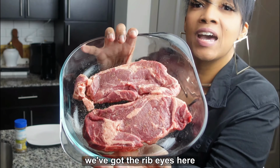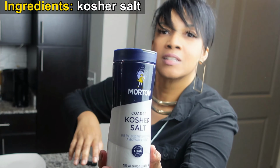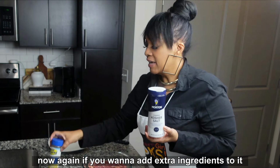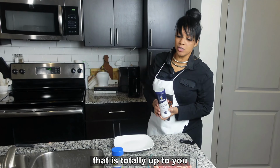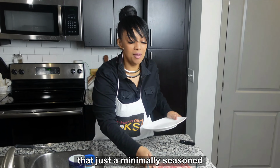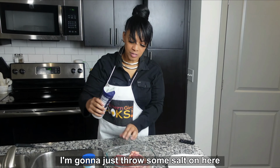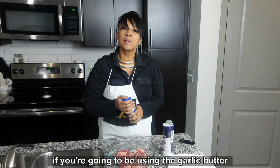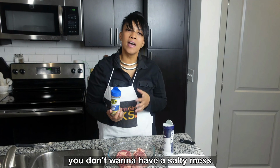Okay, guys, so we've got the ribeyes here. I've got some kosher salt. I've also got some black pepper. Now, again, if you want to add extra ingredients to it, that is totally up to you. I find for me, for my family, that just minimally seasoned ribeyes work best for us. I'm gonna just throw some salt on here. And you also wanna remember, if you're going to be using the garlic butter, it's got seasoning in it as well. So just be mindful of that. You don't wanna have a salty mess.